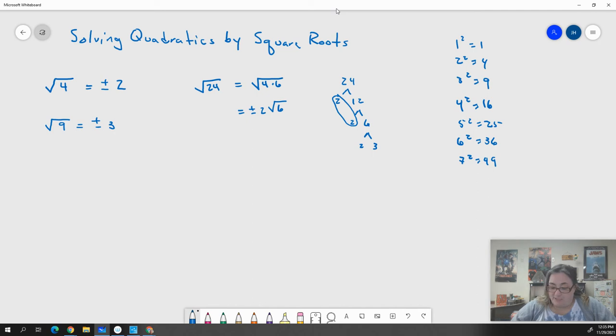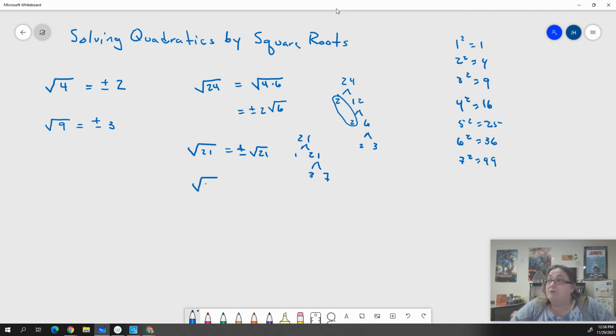So I'm trying to think of another one for you that's good. I didn't write down a bunch of these samples because I wanted you to. If I have the square root of 21 and I look at that, I go 21 is just 1 times 21, which is 3 times 7. Nothing else works. I can't pull anything out of there. There's no perfect squares in there. So it really does just equal plus or minus the square root of 21. You can't break it down.